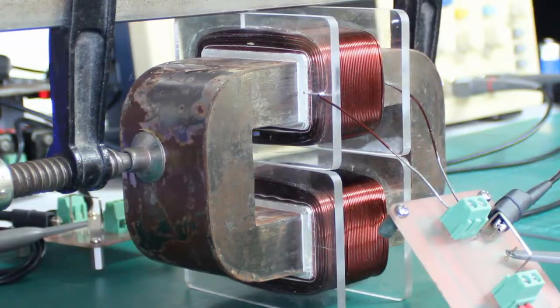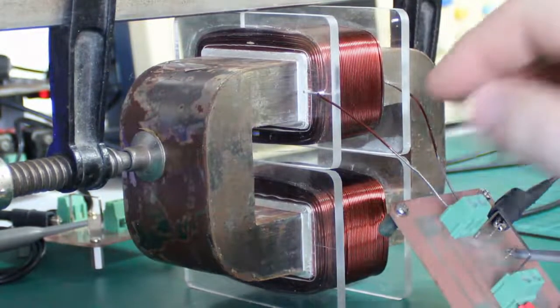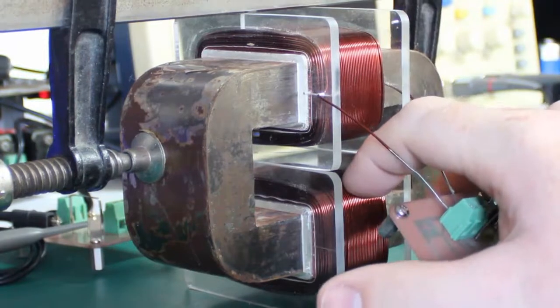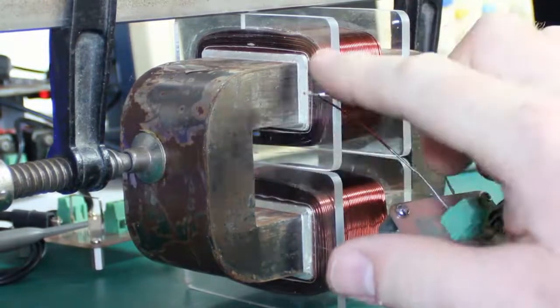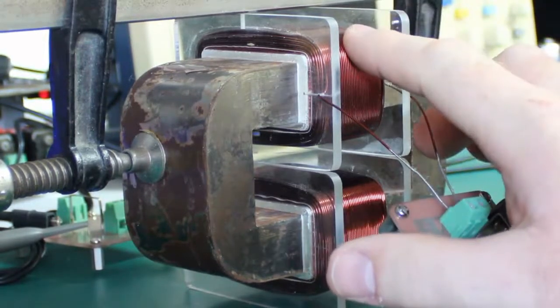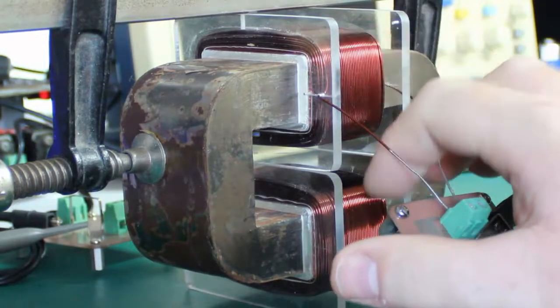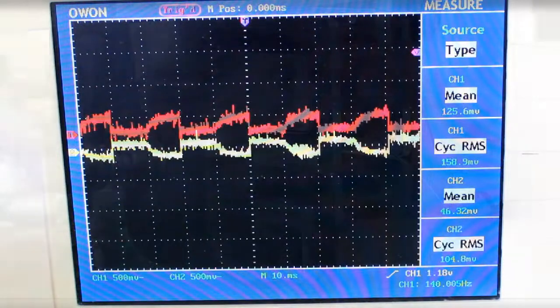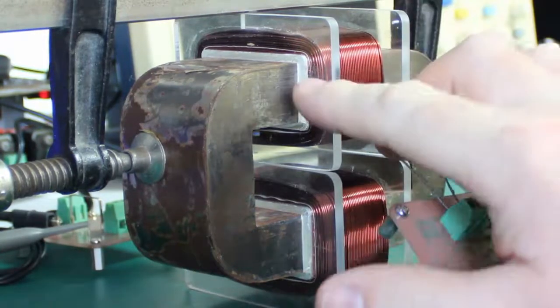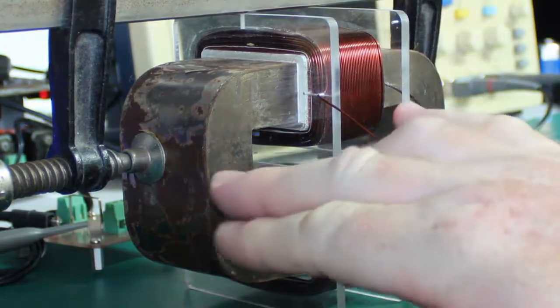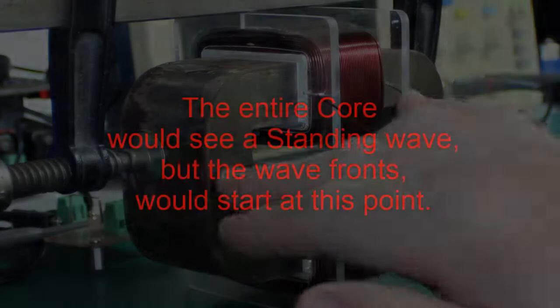So in this very simple little transformer here, we have seen exactly the same process as what our partnered output coils would see. Okay, so with our partnered output coils, one of the coils would conduct as soon as the input is switched on, and then it would fire a magnetic field back around, and then this coil would conduct. When this coil conducts, both are equal and opposite, both carry a current, both therefore have a magnetic field, and the magnetic fields are equal and opposite. So in this machine we would have a standing wave that would be produced just over here.